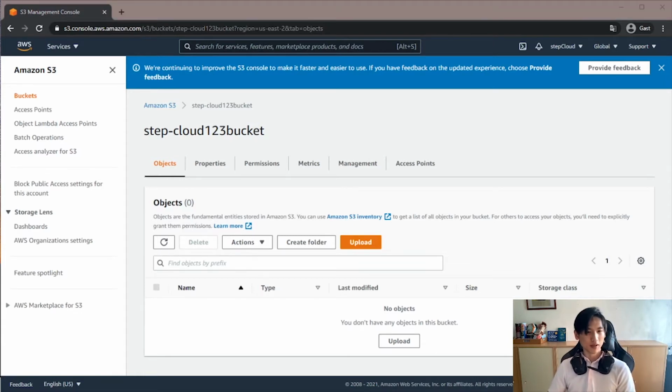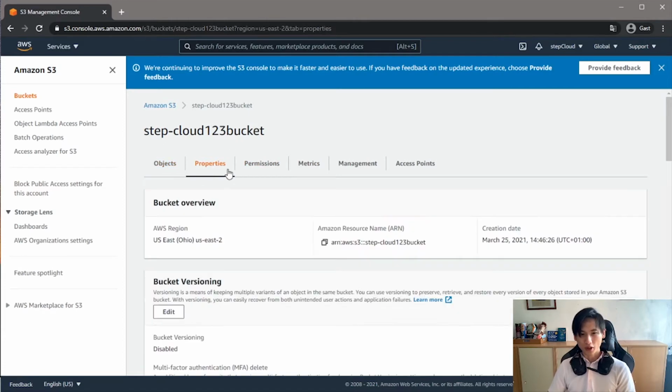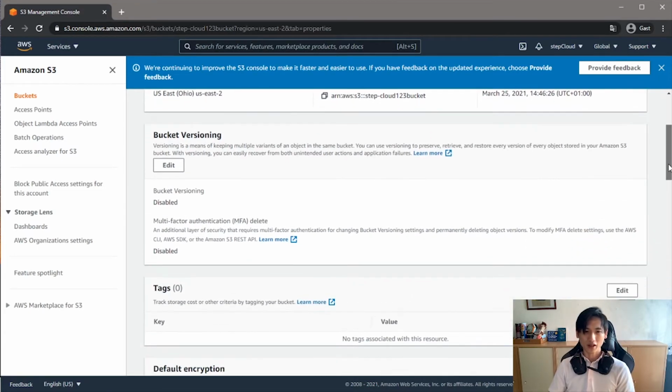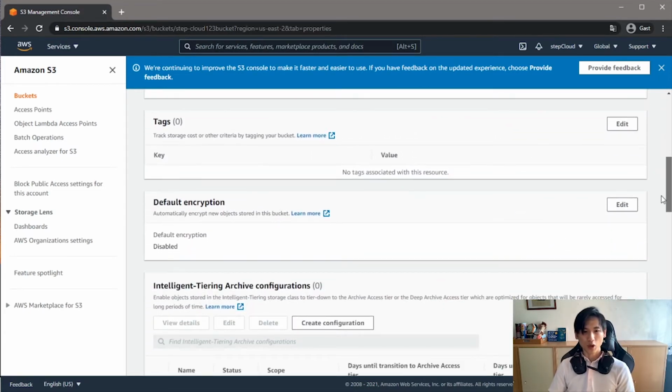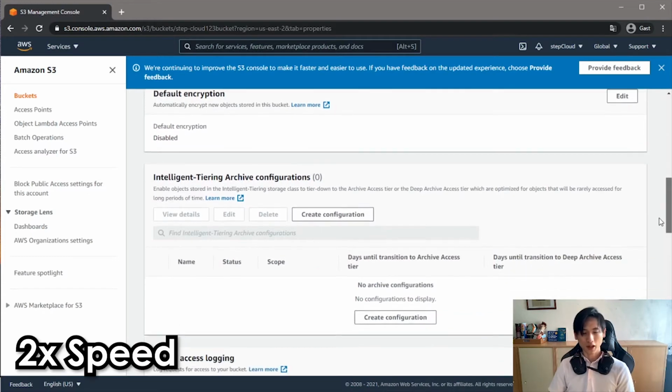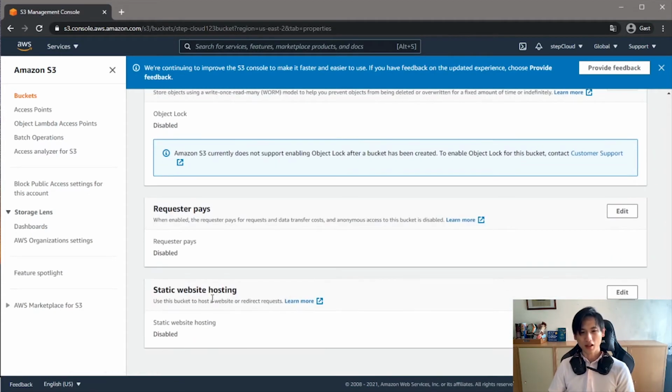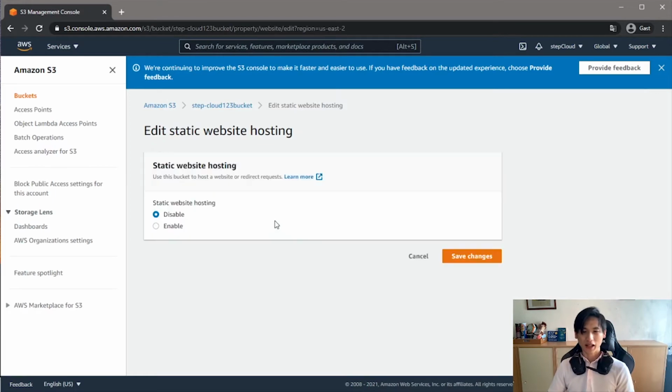So for example, under properties, we have basically the internal name from Amazon, what is the region, because a bucket must be stored in some region, right? We have the creation date, many different pieces of information here. What we want is two things here. Basically I scroll down to the static website hosting. I want it to be a website, so yes, I will make it static.